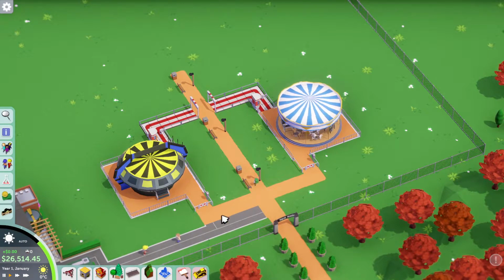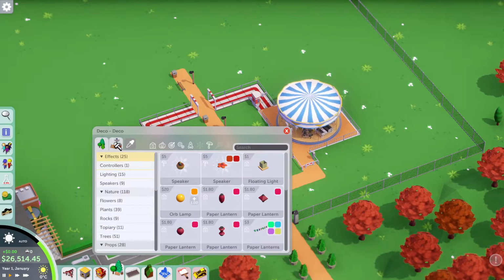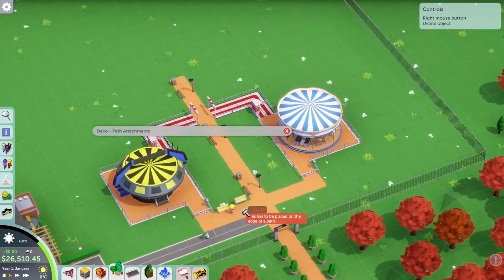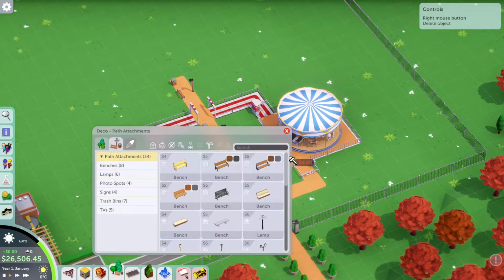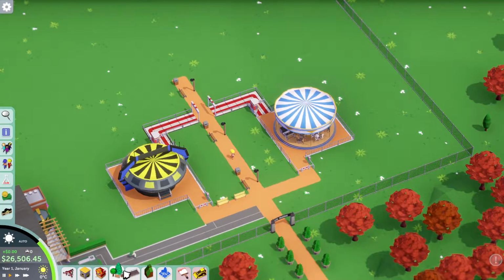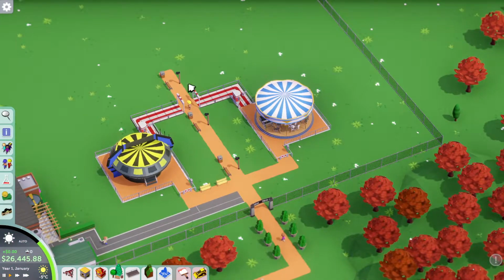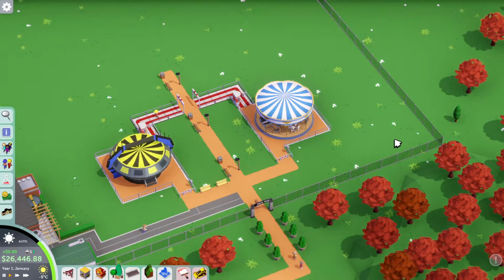If they get sick, do they have somewhere they might want to sit? No. Oh gosh, there's a lot more options than I expected. Bench. Let's put some of those here after they get off the ride that they may feel sick on. I like this little entrance that we've got so far. You got two fairly similar rides on either side, which is nice for symmetry.